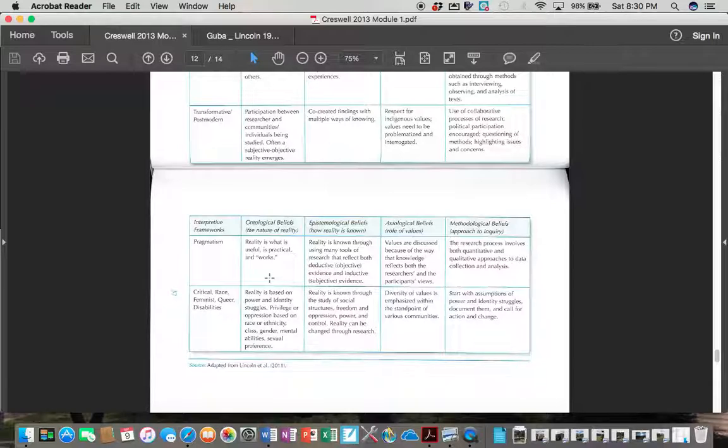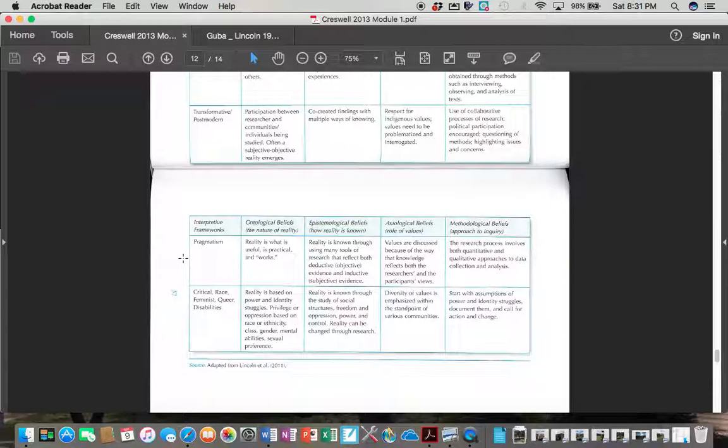I want to be able to research something and then take it into a classroom and use it to change things for the better. In my view, if it doesn't have a practical application, it's really not worth my time to do it. So I think I land here, which means that I will use any tools possible to get the job done. So I don't know. Correct me if I'm wrong, but my ramble I think has led me to this place.